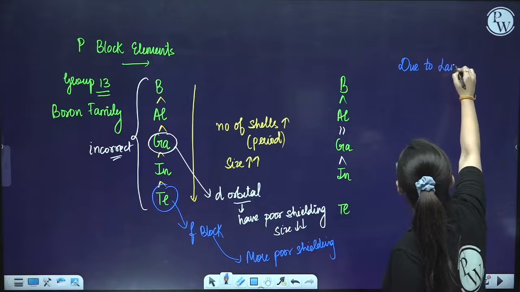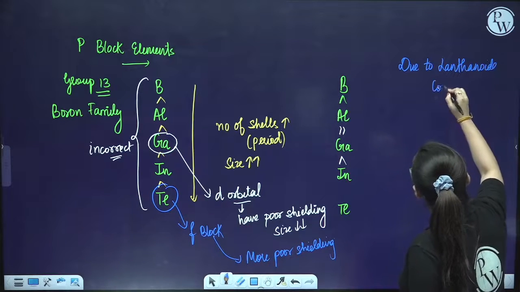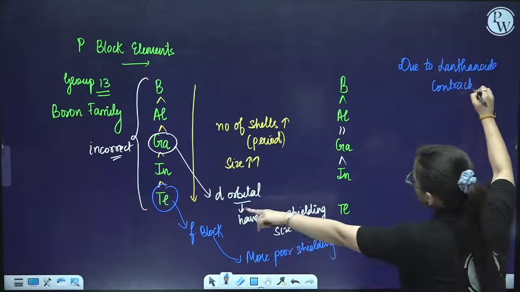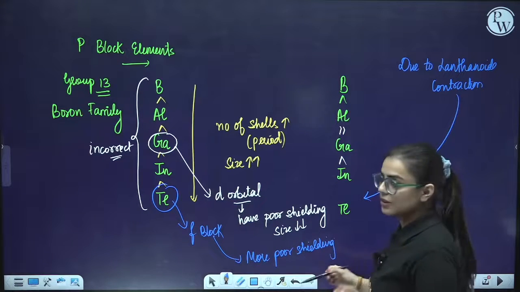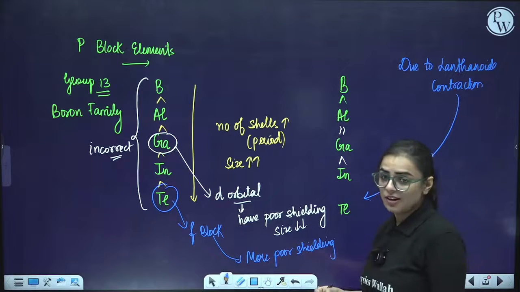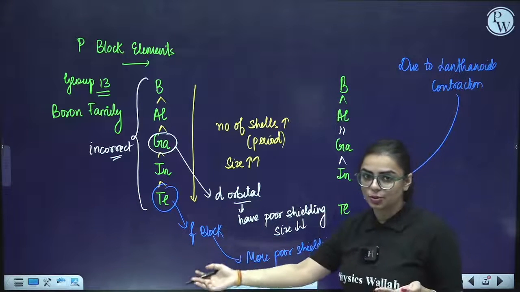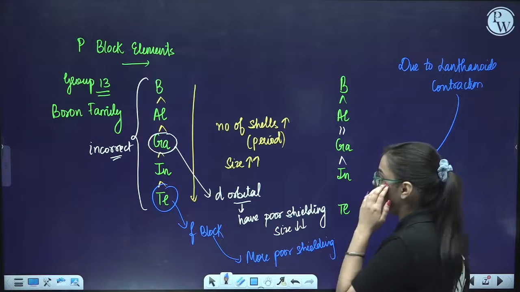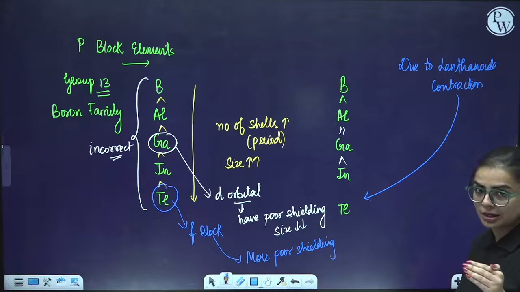Everybody write this reason down. This is due to lanthanoid contraction. As you can see, in this case, lanthanoid contraction will occur, the presence of the F orbital over here. In this case D orbitals, lanthanoid contraction I already explained to you in 3D, 4D and 5D. The same can occur in this case, right students? Same will occur in this case.